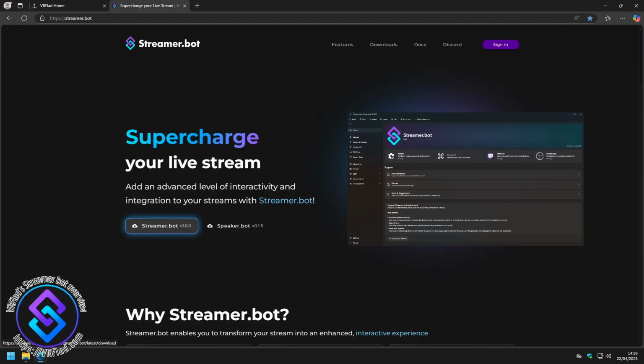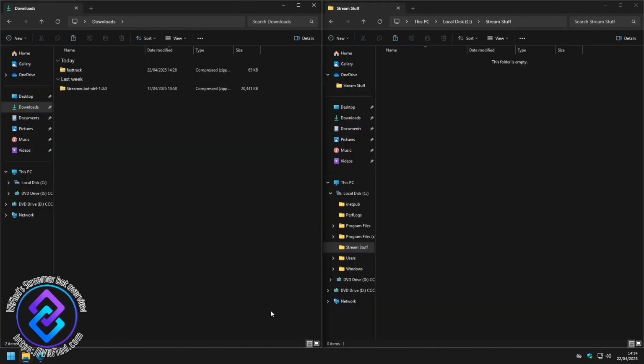Getting hold of StreamerBot is as easy as going to streamer.bot. Like with all software, be sure you're getting it from a trusted source, and the only source to install StreamerBot for the first time should be streamer.bot. On the homepage there'll be a link to download it on the left hand side, and you'll just download it from there. StreamerBot is a portable application. That means there isn't an installation process that you go through. You need to decide where on your machine you want to store it. Now, this could be somewhere in your hard drive, like Stream Stuff, or OneDrive or G Drive.